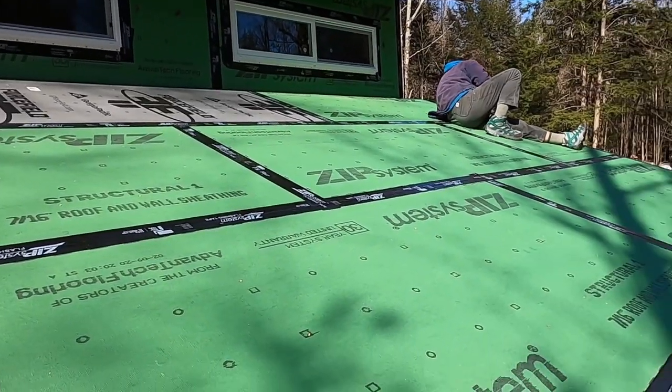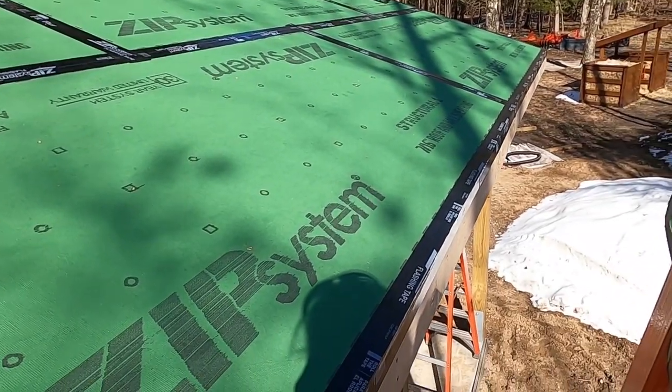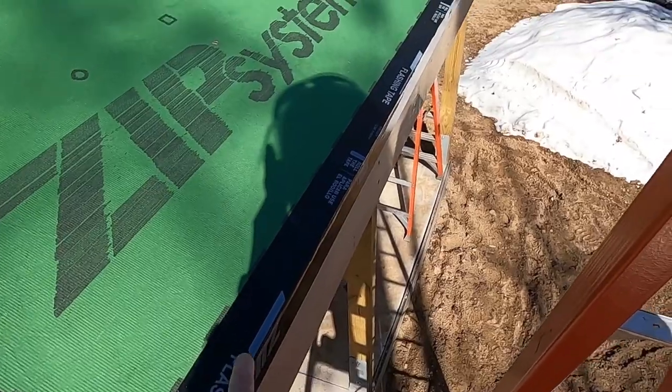While Robert's finishing up the rolling, I'm going to start cutting the drip edge for this roof.